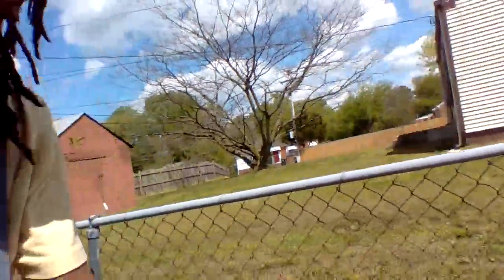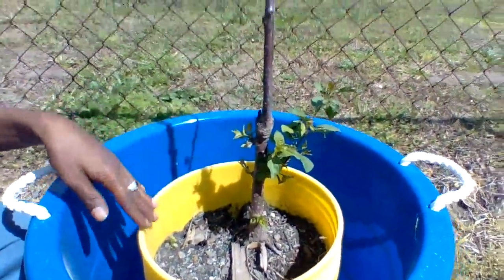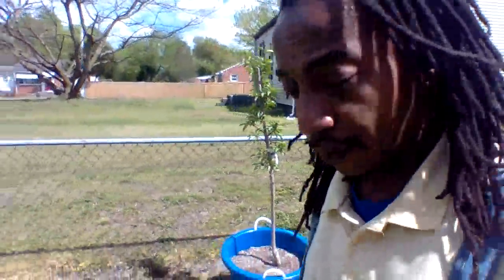And yeah, you can grow anything you want in the 5-gallon bucket, from Home Depot, Lowe's, wherever you choose to get yours from, even down to the fruit tree. This is the fruit tree that's been in here for a year. I'm going to transplant it. It's just starting to bloom, so I may leave it in there a second year because everything else is already transplanted.